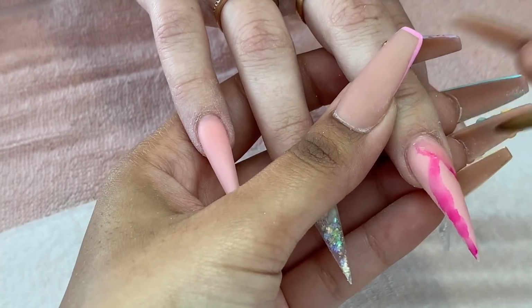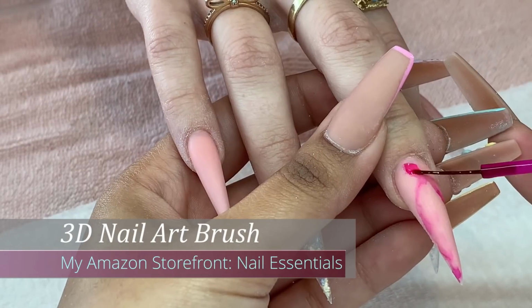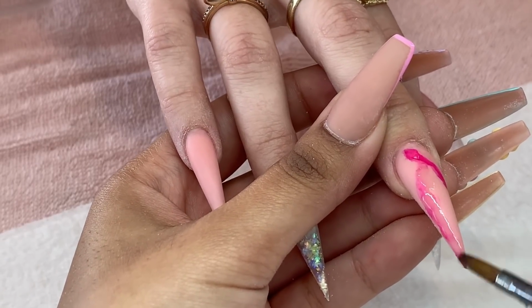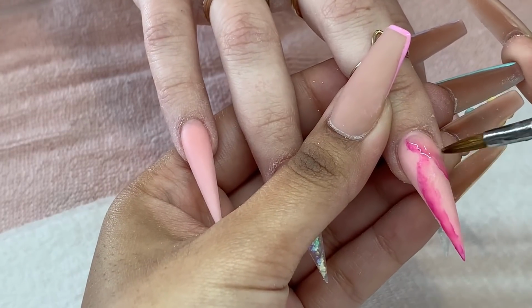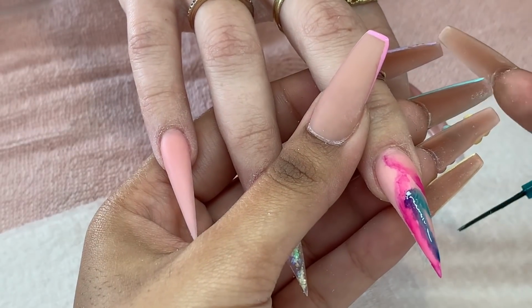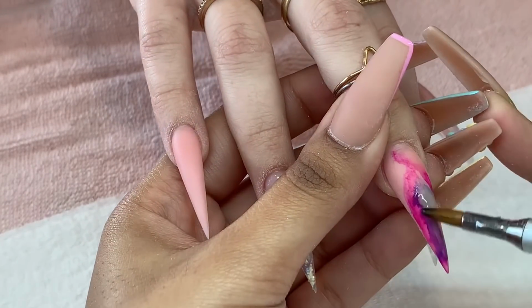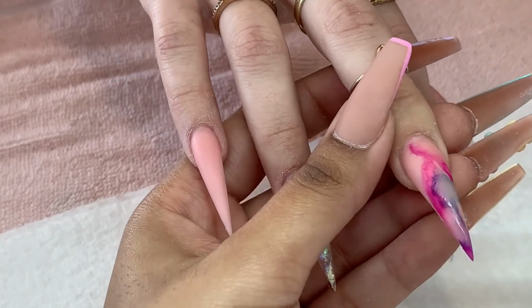And then I'm taking my 3D nail art brush and saturating that in acetone. Make sure you do not oversaturate, as it will just take off the entire pigment, as you can see happened to me. And I'm basically just repeating this until I achieve the desired look. And then I'm going in with my teal marble tint and doing the same thing. So you basically apply and then kind of just dilute that with the acetone over and over again until you are happy with the results.